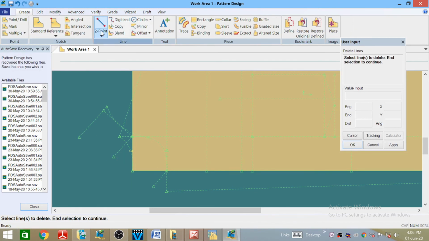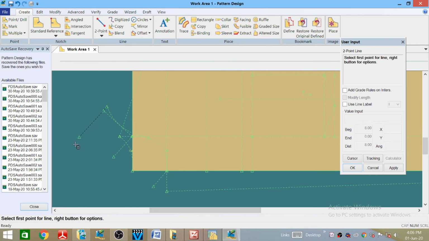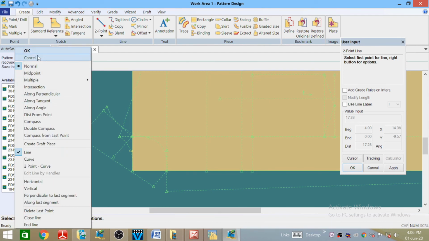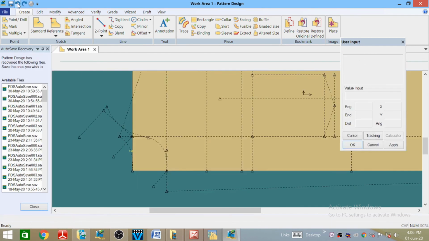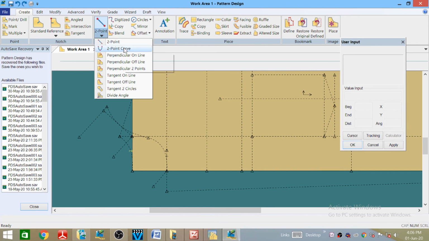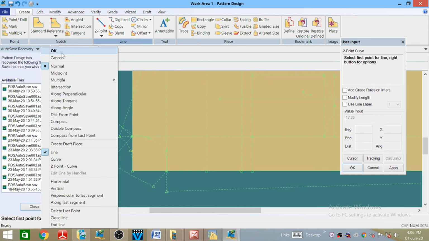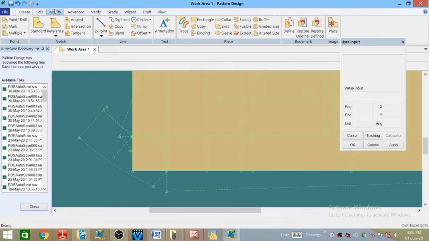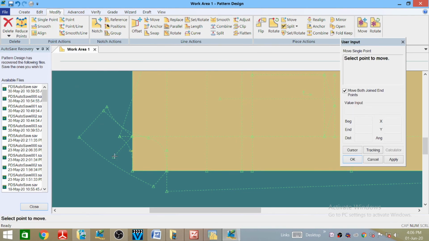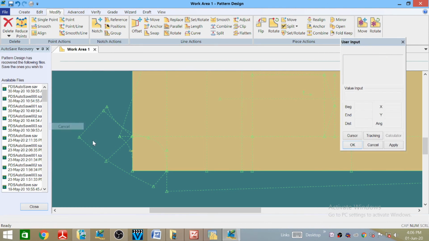You have to go to the create 2 point and select this line and this line. We have to cancel it. You have to go 2 point curve, select this point and again select this point, and you have to draft it like this, and then okay. Similarly you modify single point and then like this, cancel it.